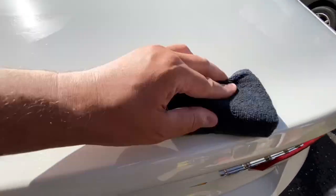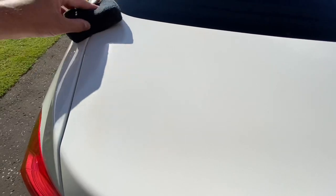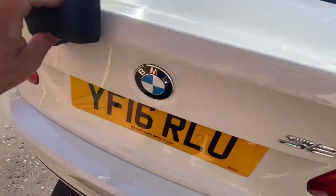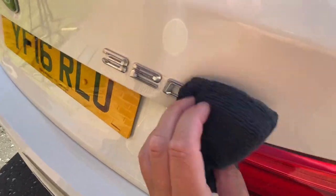I mean, these pads are excellent. I got these pads a while back on recommendation from Dave from the Detailing in the Beast channel, an AliExpress special. But I mean, they're Lucellian pads. They're really soft. Work really well with this liquid wax.